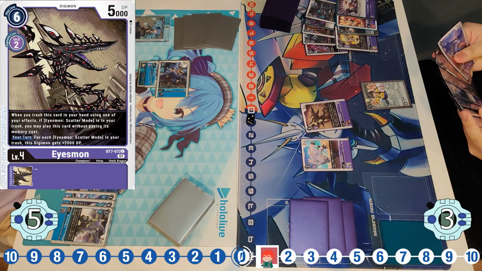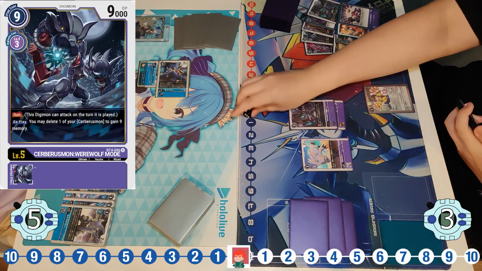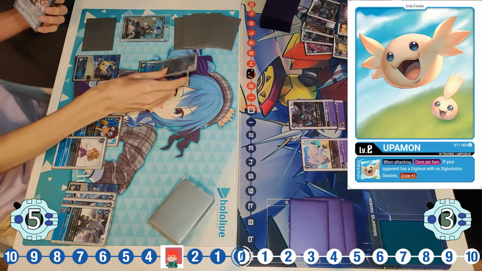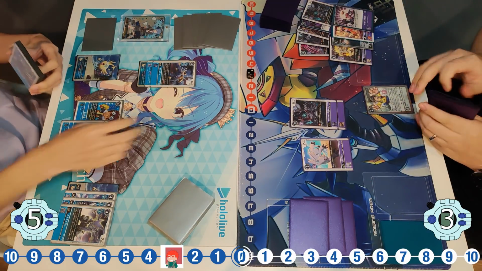And when the Iceborne is discarded and you do have Scatter Mode in the drop zone, you're actually able to Superior Coil it from the drop zone instead. And in this case, we do Superior Coil it and then evolve it to the werewolf mode already, so we do have a level 5 ready out of nowhere.